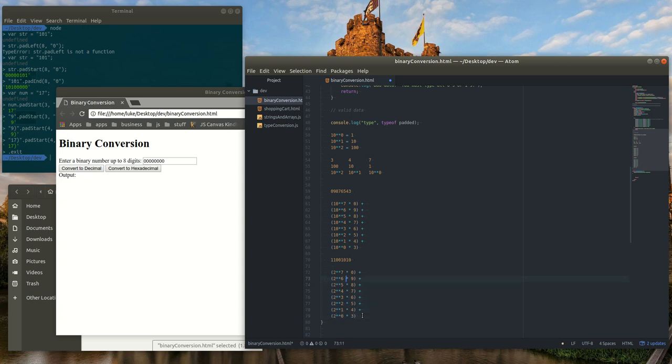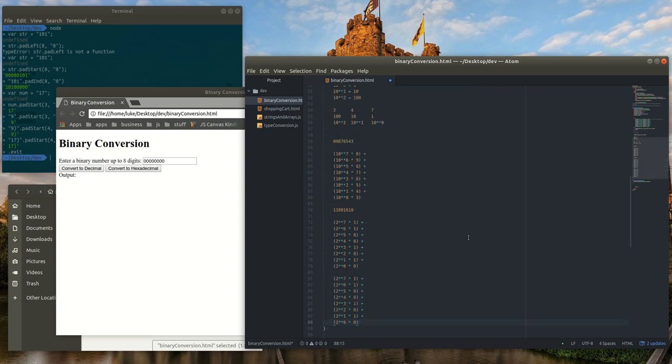Okay, our digits changed. We have a 1 starting on the left. This is 2 to the 7th, so this is the highest digit. It's a 1. Then we have a 1, a 0, a 0, a 1, a 0, a 1, and a 0. Okay?